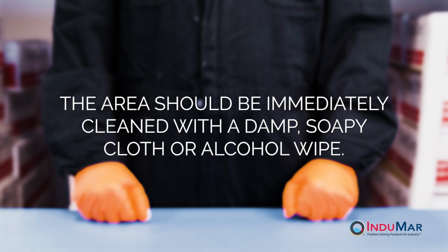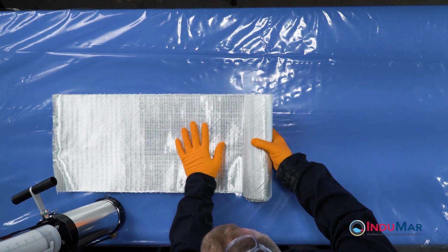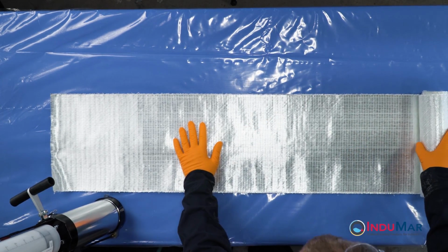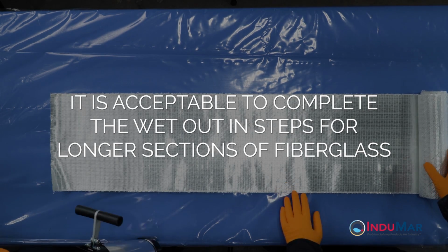The wet out of the fiberglass should be conducted on a flat surface covered with the provided plastic sheet. Unroll the fiberglass to a length that will fit on the table. It is acceptable to complete the wet out in steps for longer sections of fiberglass.